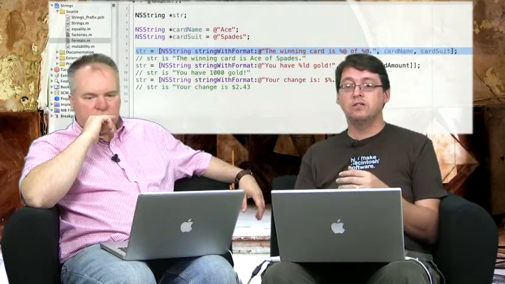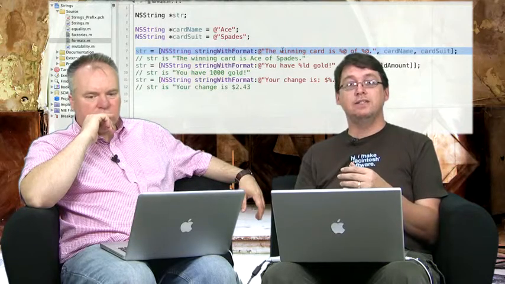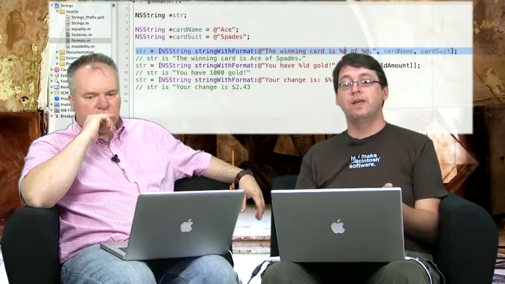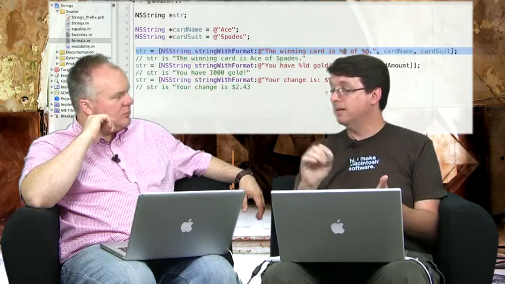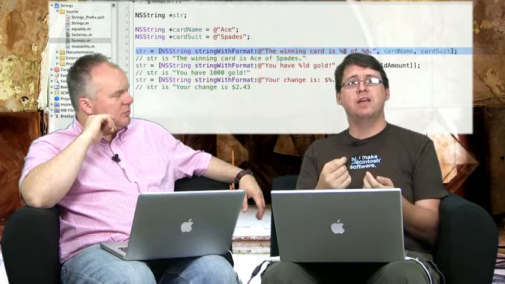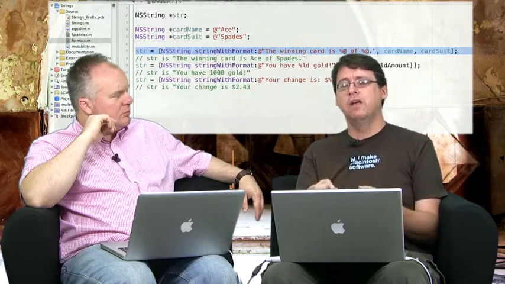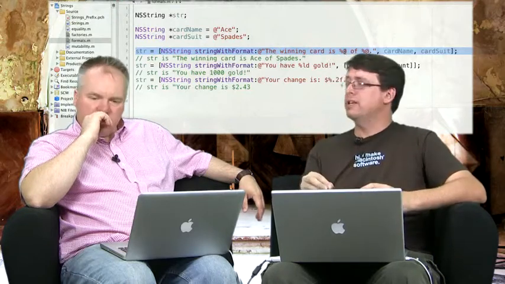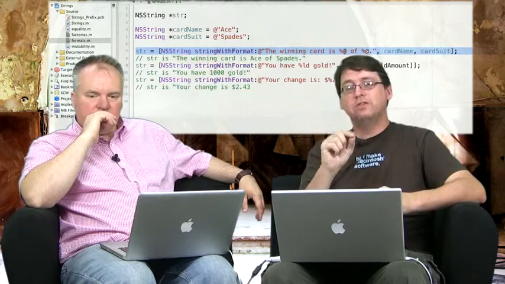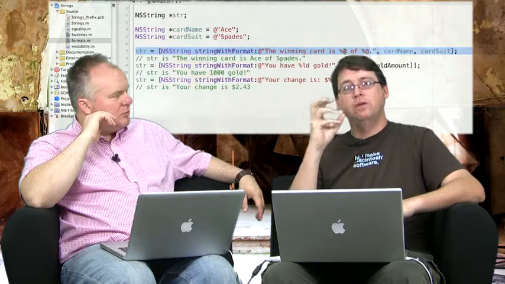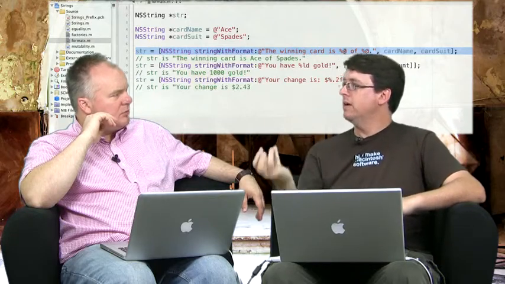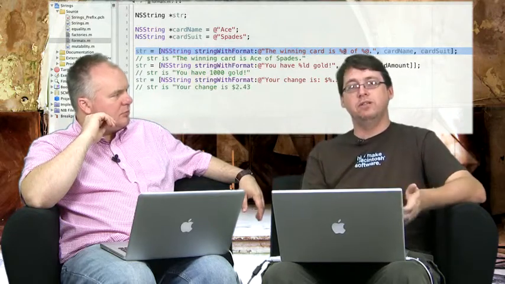It takes those and will make a string based on that format string and those arguments. So in this particular case, we're making a string that says the winning card is, and here we're using a format specifier of %@. We've talked a little bit about %@ before, but I'll mention it again here. The %@ format specifier is specific to Objective-C, and it is specifically designed for converting objects into strings.